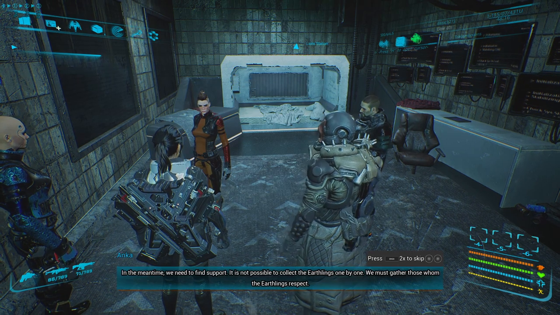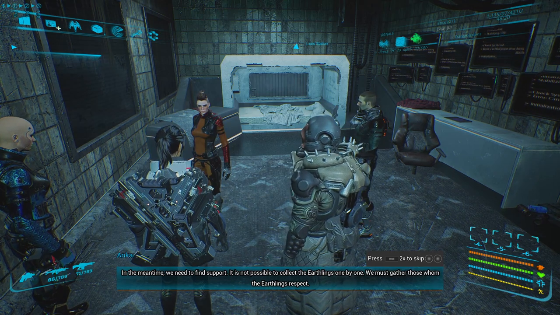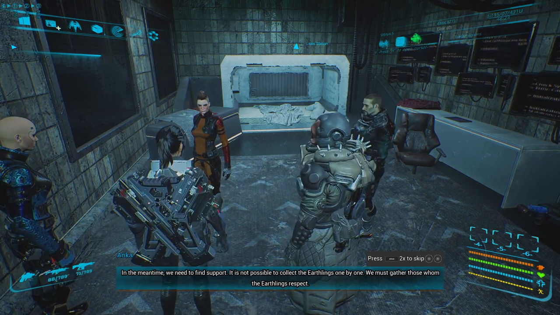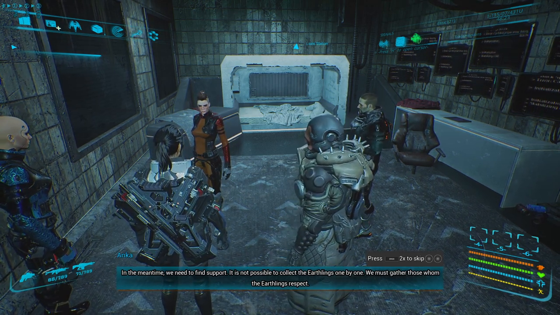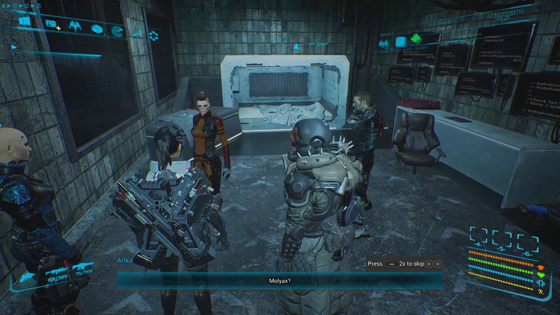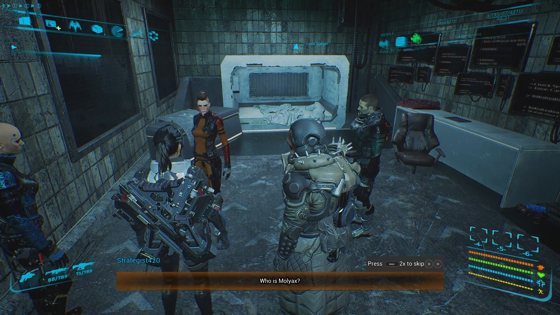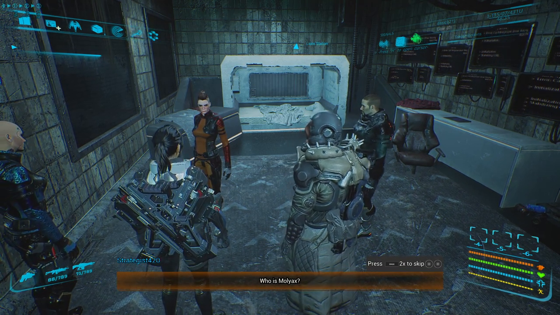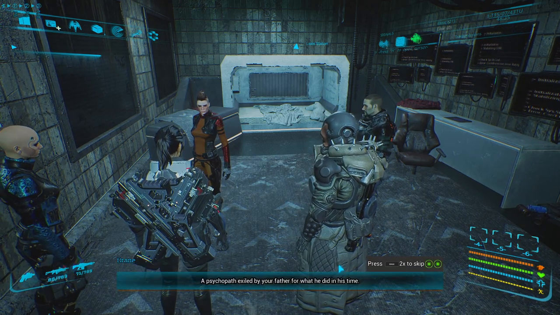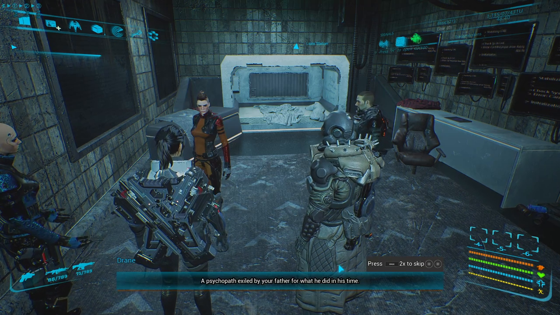In the meantime, we need to find support. It is not possible to collect the Earthlings one by one. We must gather those whom the Earthlings respect. Like whom? Moliacs? No way! A psychopath exiled by your father for what he did in his time.